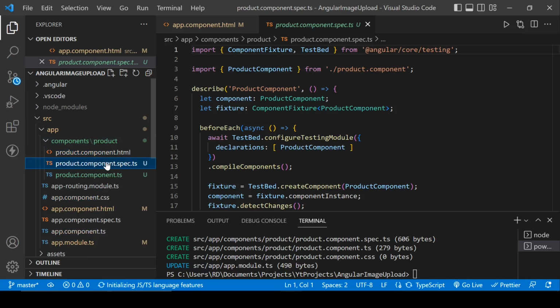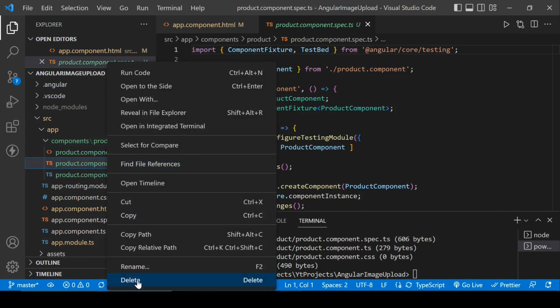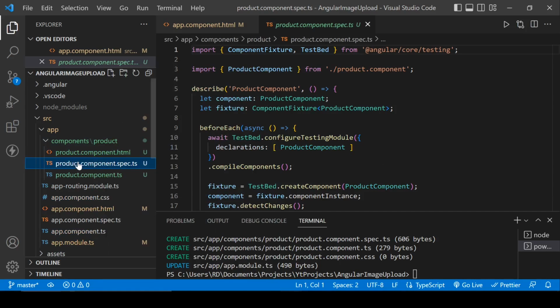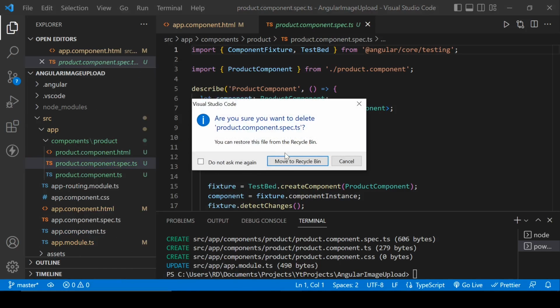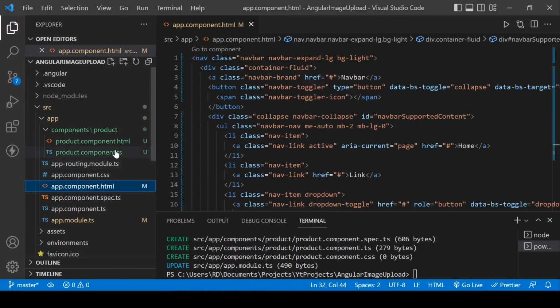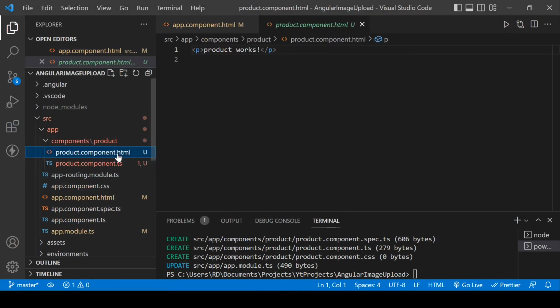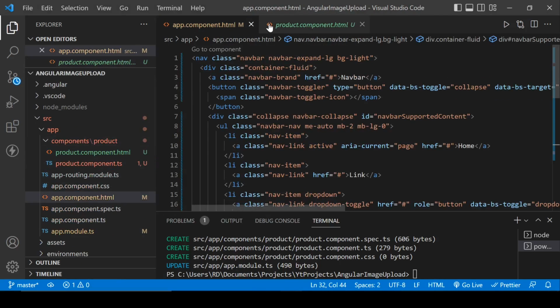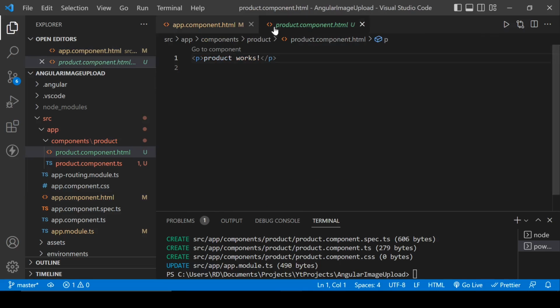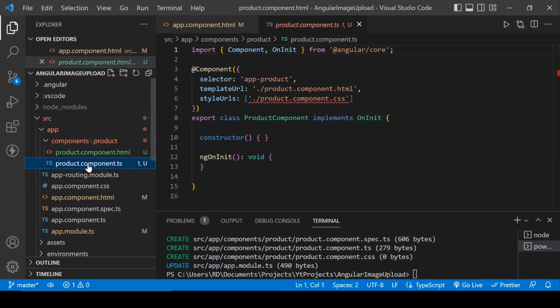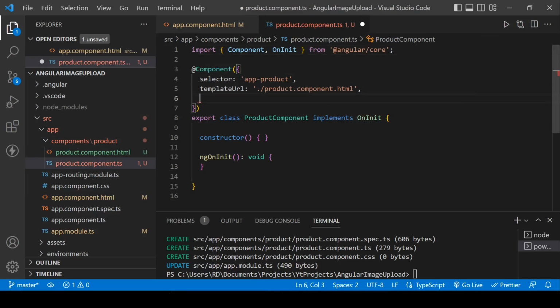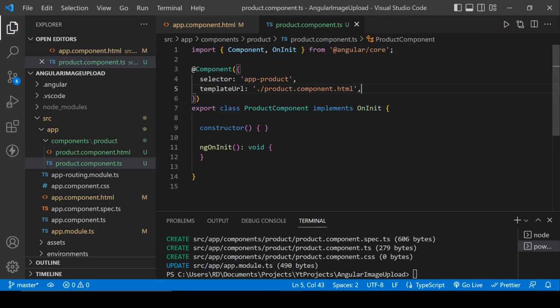So let's press Ctrl Z and it will undo it. We have to remove this spec.ts file. Okay, we only need 2 files, product.component.html and product.component.css, and let's remove this, otherwise it will give us an error.